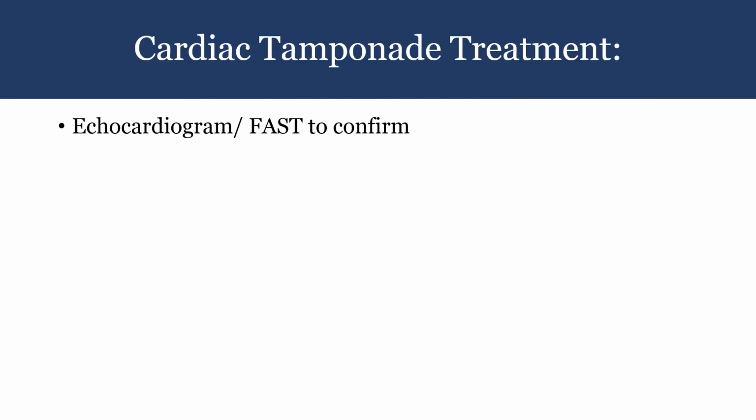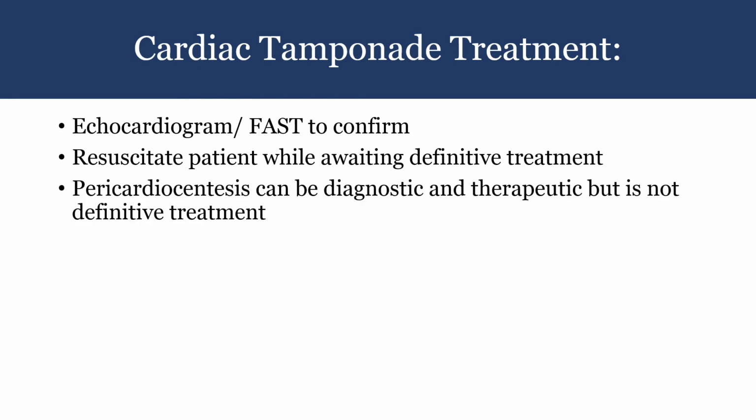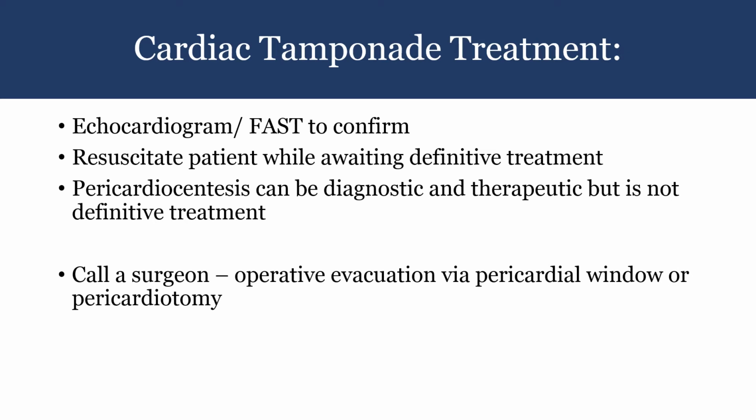How do we manage cardiac tamponade? One, we need an echocardiogram if we can, but in most of our settings, we do a FAST scan, and through the subxiphoid window, we're able to confirm cardiac tamponade. And once we have confirmed cardiac tamponade, always remember to resuscitate the patient, the ABCs, fluids, oxygen supplementation, while waiting for the definitive treatment.